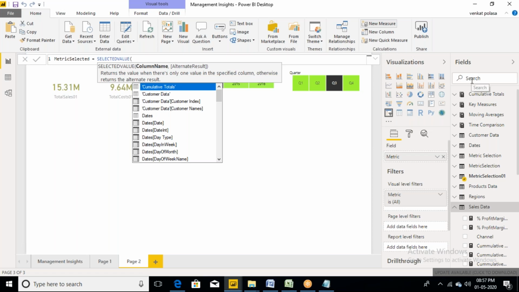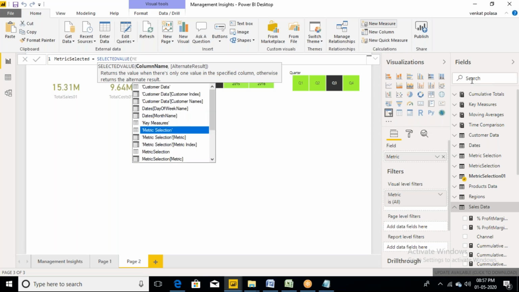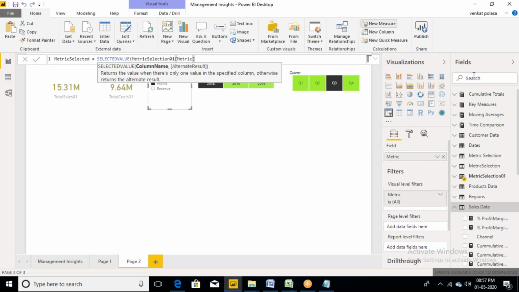So here I am using the metric. Let me select the metric. If I select the metric revenue, I want to display revenue. If I select the metric cost, I want to display cost. If you don't select anything, by default it will display revenue.